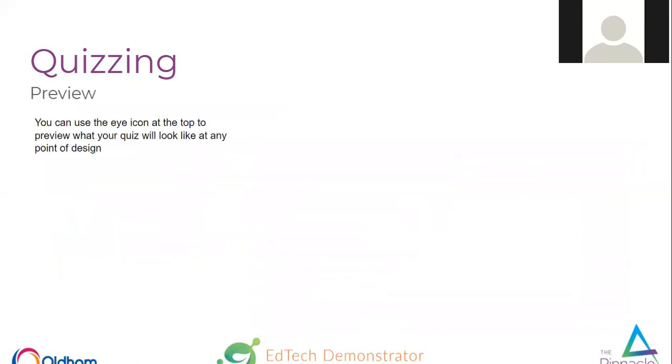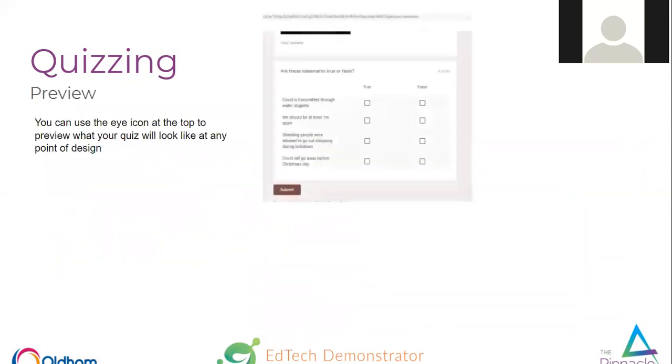And then you can actually preview it. At the top, there is an eye icon, and you can preview at any point during the quiz. So you can preview just 1 question, you can preview 5 if you've done 5, and this is what the question would look like. So I can see whether it's appropriate, if it's worked in the right way that I'd hoped it to. And I think that's really crucial, just to make sure that if you can make sense of it, so can the pupils.